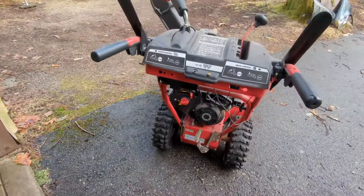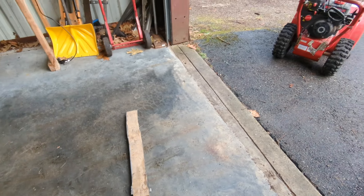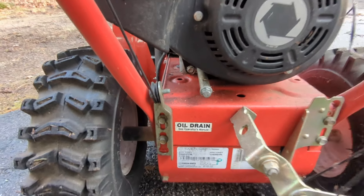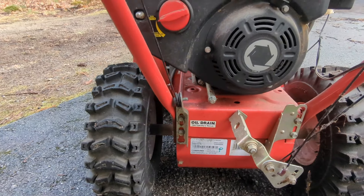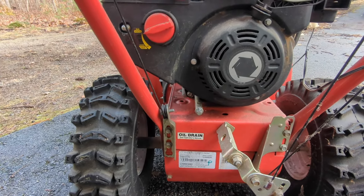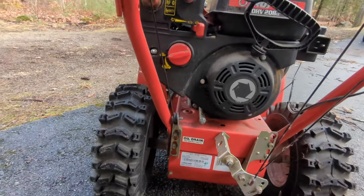All right, now it's all warmed up, been running for about 10 minutes. I like to put the front up a little bit so the oil drains out easier, because you can see the oil drains right there and it kind of just dribbles down the back of the snowblower if you don't angle it. They do sell kits with a little extension hose, I just never bought one. I'm gonna turn this thing around and we'll start draining the oil.